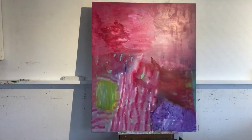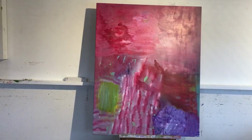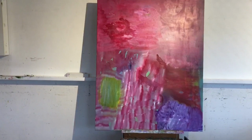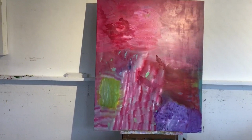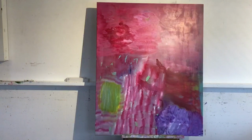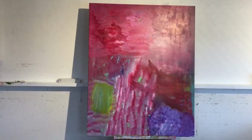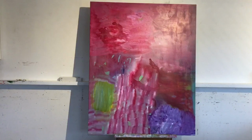So I came down last night and I picked up a brush and I smashed it all around. And I've got an idea about where it's going to go. It's not going to be the magnolia tree. I'll have to try that again at some stage. I have the feeling, and I've been thinking about it a lot, for a softer painting about the reef. And strangely enough, there's a little mandarin fish. They're very rare. I saw one in Sulawesi, Indonesia. The idea is it's going to be a much softer picture, but it, of course, will have the glow of that colour underneath. So we'll see where it goes.